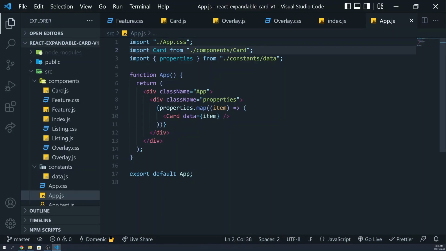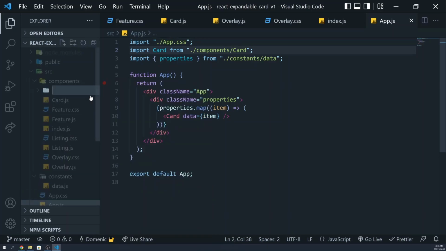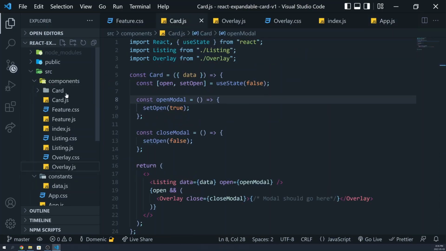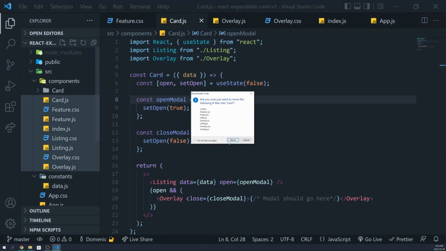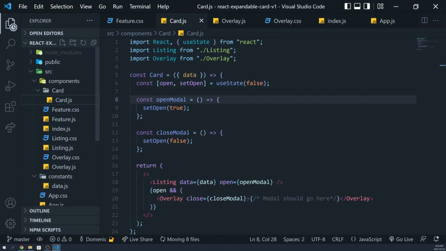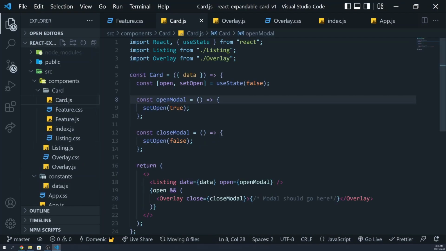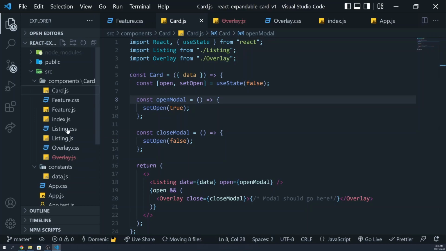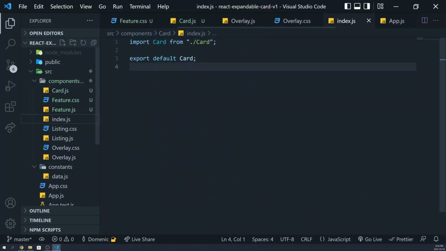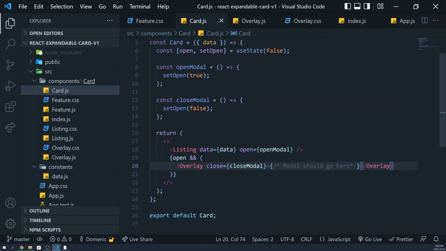Before we go any further, I'll just organize things a bit more by putting all of these files inside a card folder. So I'll just move all of these inside the folder. And it's also important to note that this won't change anything because we already have this index.js file where we export the card. So it'll still work like this. Now let's go ahead and build the expanded view.